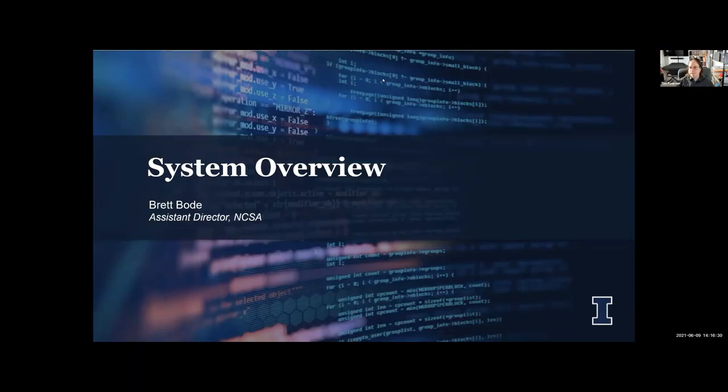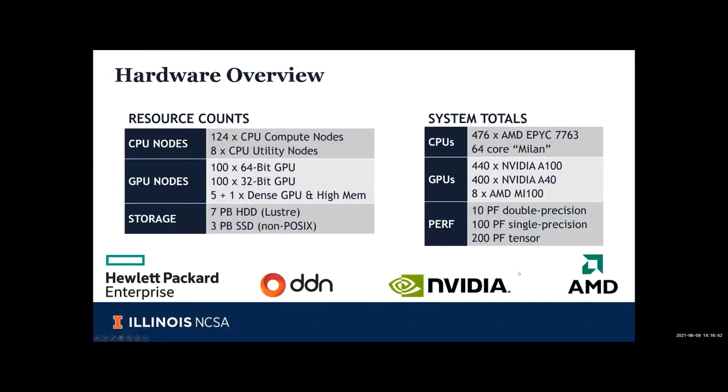All right. Brett, do you want to take it away? All righty. I will go ahead then. I'm going to give a quick overview of the Delta hardware. This slide gives a high level overview of Delta. Our primary vendors are HPE for the compute side of things, and DDN on the storage side, with compute elements from NVIDIA and AMD. Our CPUs are all basically the high end of AMD's Milan generation 64-core processor running at 2.45 gigahertz on all nodes. Then we have GPUs from NVIDIA, both A100 and A40 GPUs, and a node with AMD's MI100 GPUs.